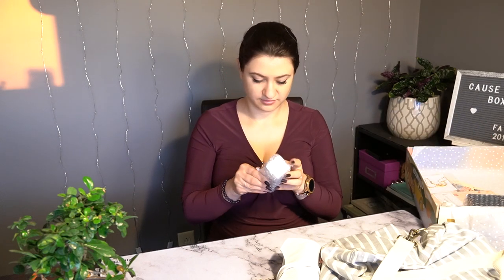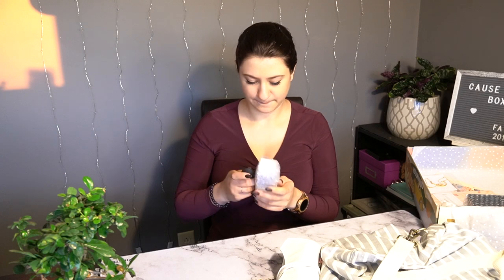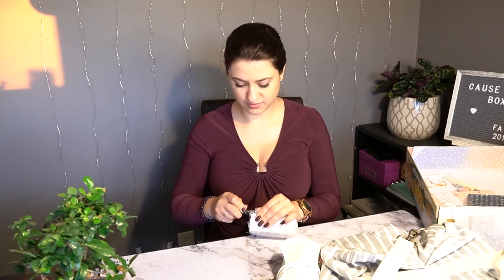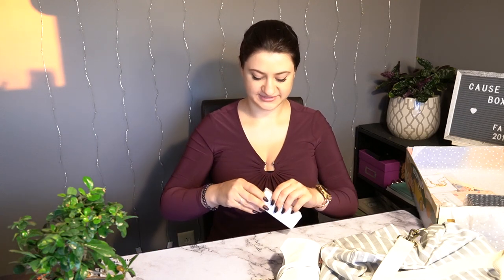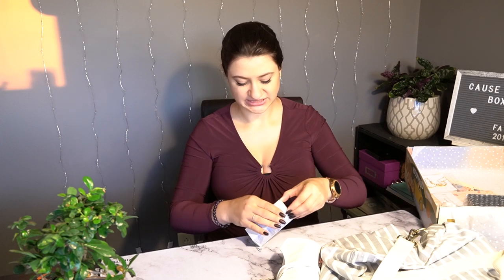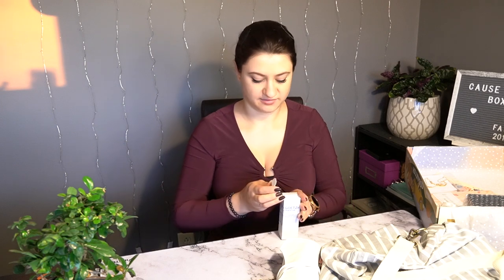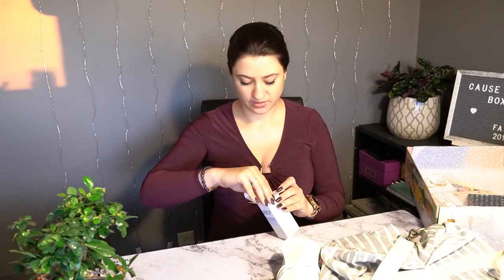Let's see what. Some kind of treatment oil. It says here, recovery treatment oil. It is packaged really, really well. Come on, cooperate. I didn't break anything. Not yet. Okay, let's see. Come on, box. Open. Oh no. Aha. Struggle was real. Okay, let's open her up.